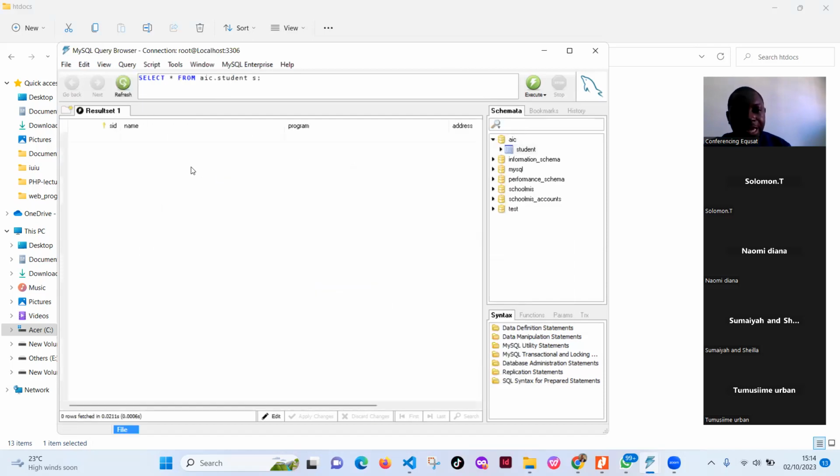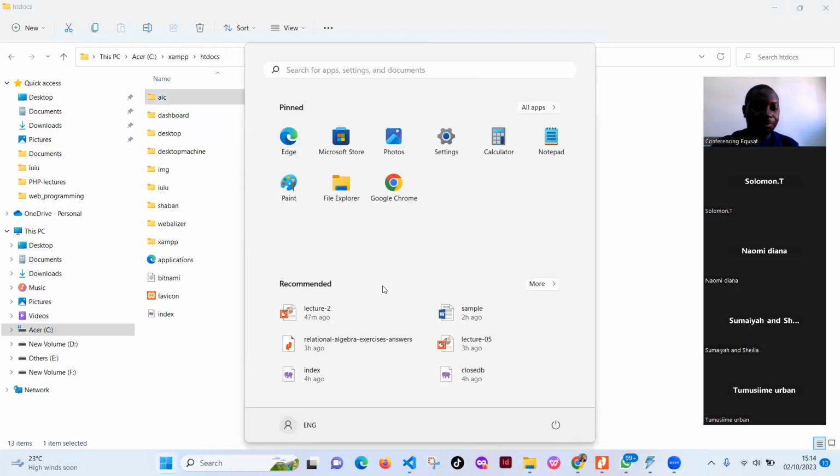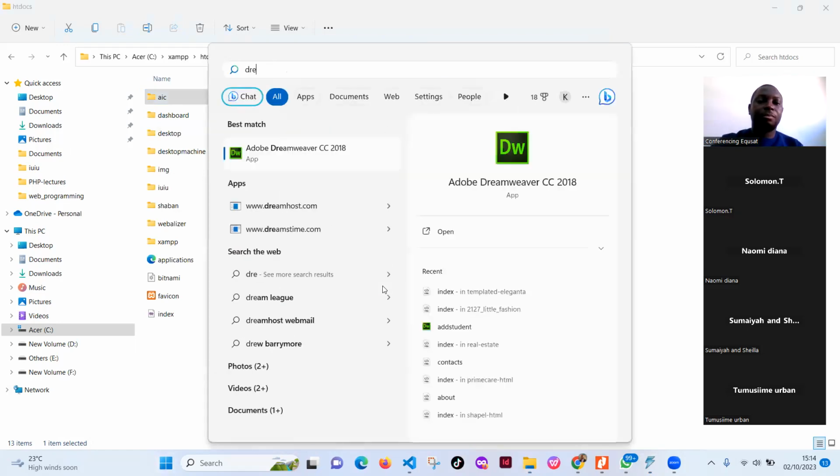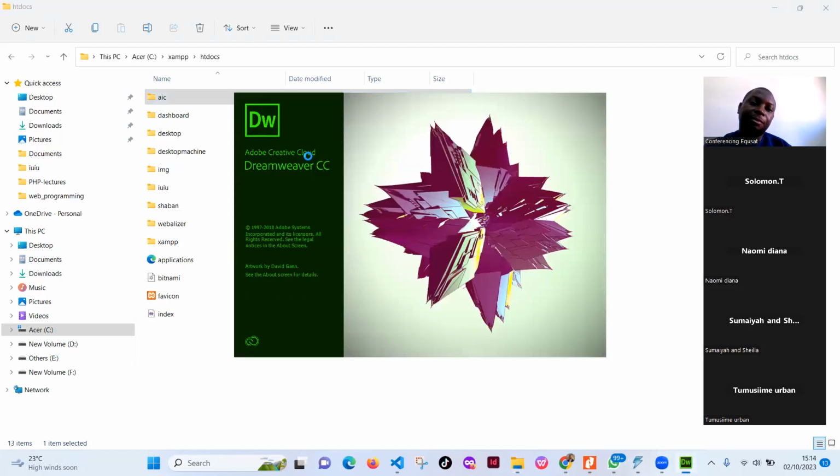So what we are doing, my dear ones, you already have this, but it is empty. So you are going to create on the side of, like, I'm going to be using Dreamweaver. So I will need to open my Dreamweaver.